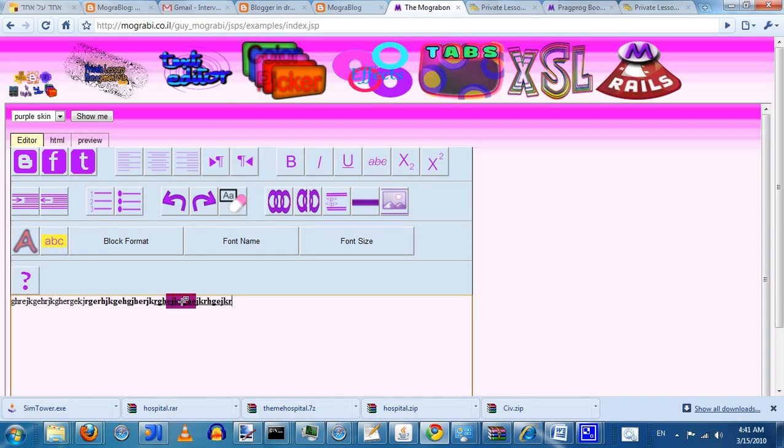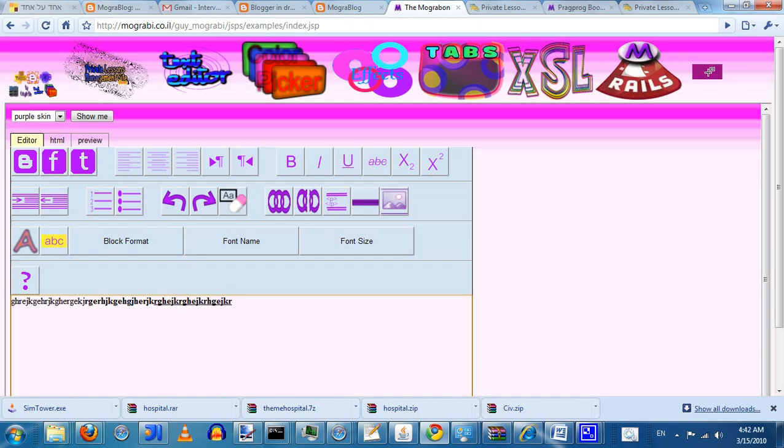Now this is the part where I say that I have bugs, and if you try to find them, you will find them. Since this site is only a hobby of mine, I don't try to fix all the bugs. I fix most of them, and then I usually reach a state in which I feel the example is stable enough, and I simply leave all the other bugs. I hope it won't bother you, and if you have bugs that do bother you, you can email me at guy.mograbi@gmail.com.